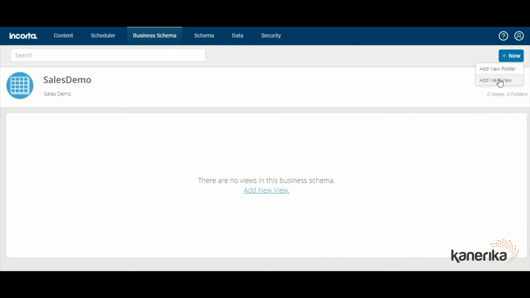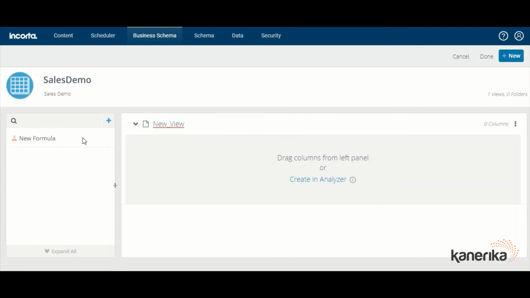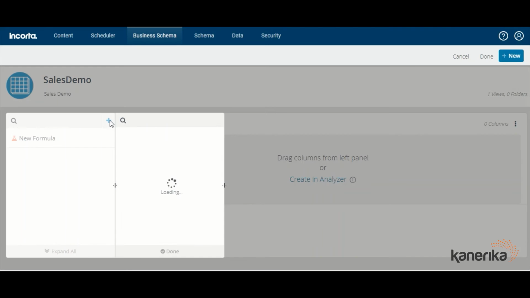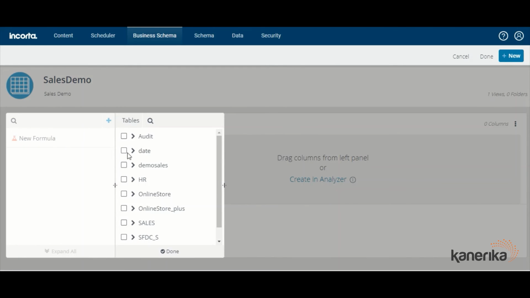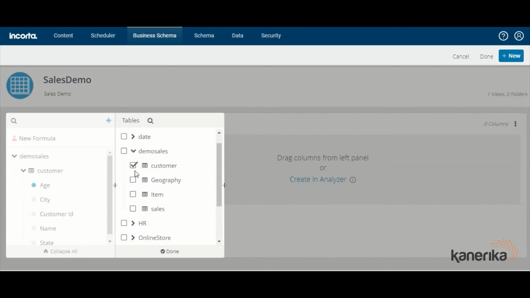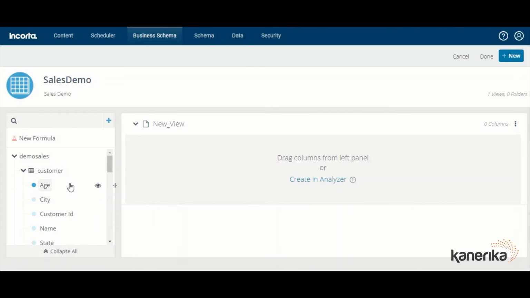Here I'm going to add a new view. I have the option to add a folder, but right now I just want to add a view. A view means what content I'm planning to give to the users. Here I click on the plus button and I can see my schemas, and these are the tables which I'm planning to add. If I have a view, I can add a view also, but let's go to demo sales, and from demo sales let's choose all these four tables, and we are going to take some content from all these, and if the names are the same we are going to rename.